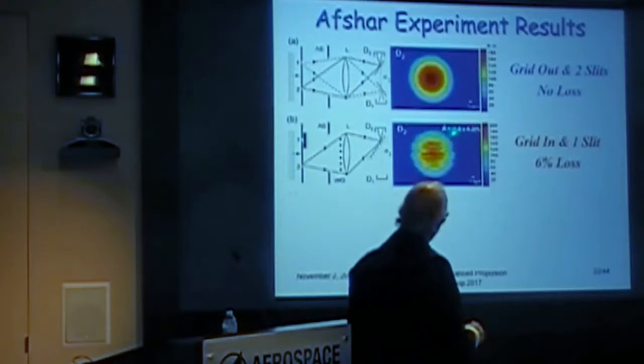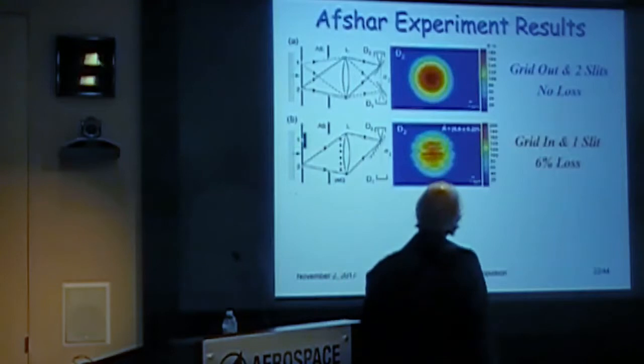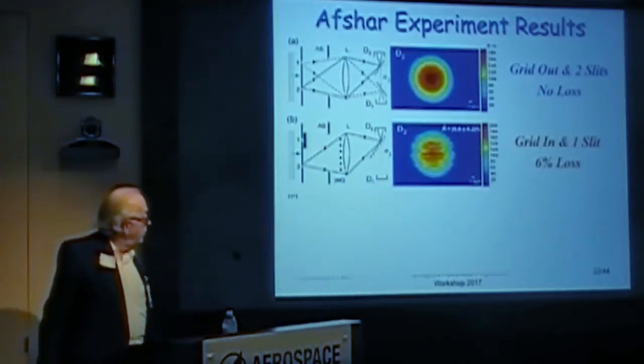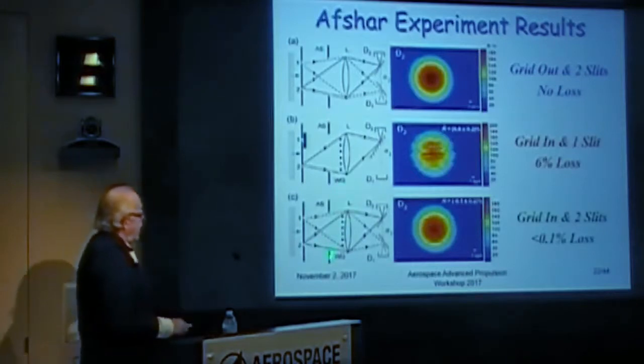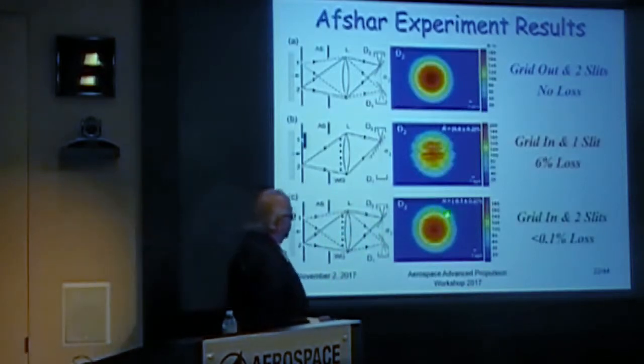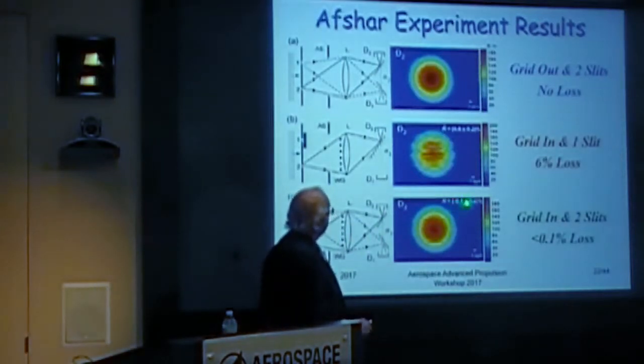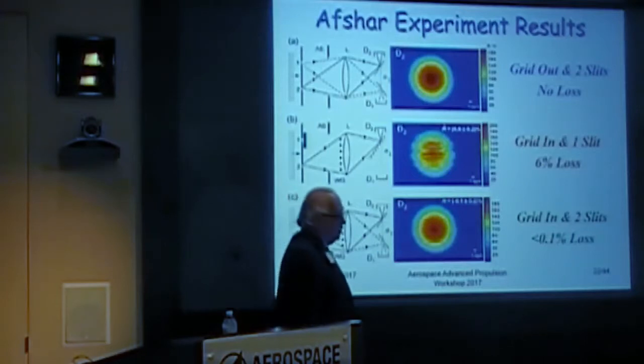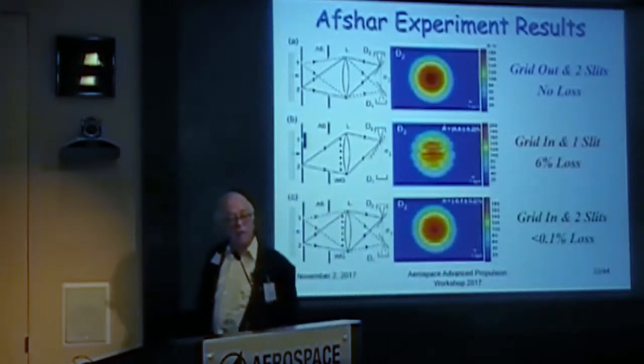That indeed you see that 6.6% of the light is removed from the system by these wires when you have only one slit there. Now, when you open the other slit, however, something interesting happens. Namely, within errors you get 100%, but what you actually measured is a little more than 100% going through.